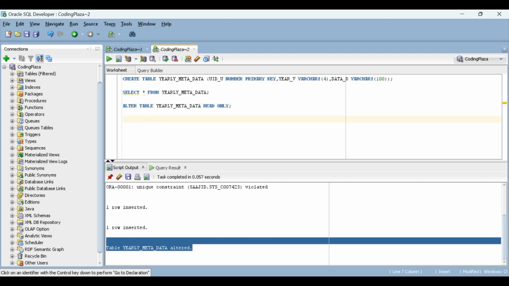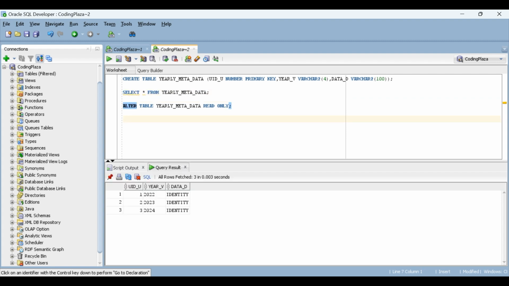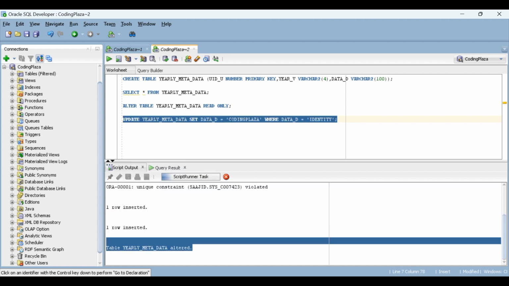Then I'm going to try to update: update yearly metadata set data_d equal to coding plaza where data_d equal to something. So I'm going to update this table.